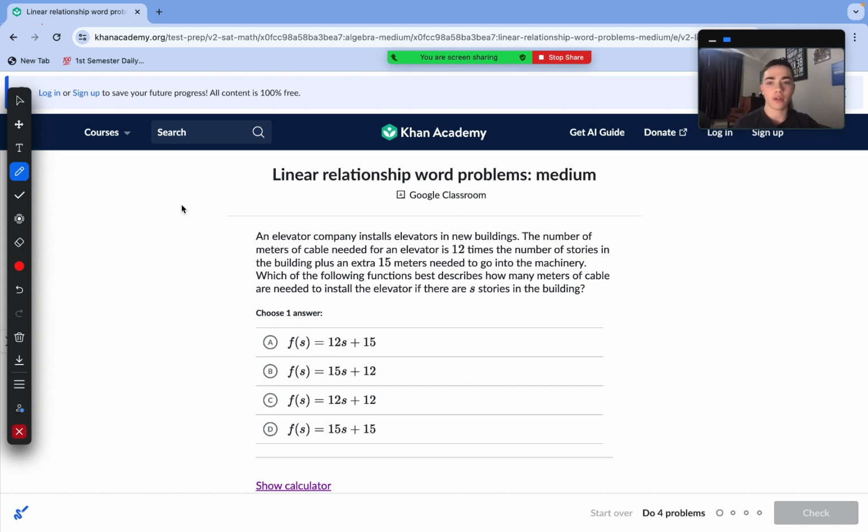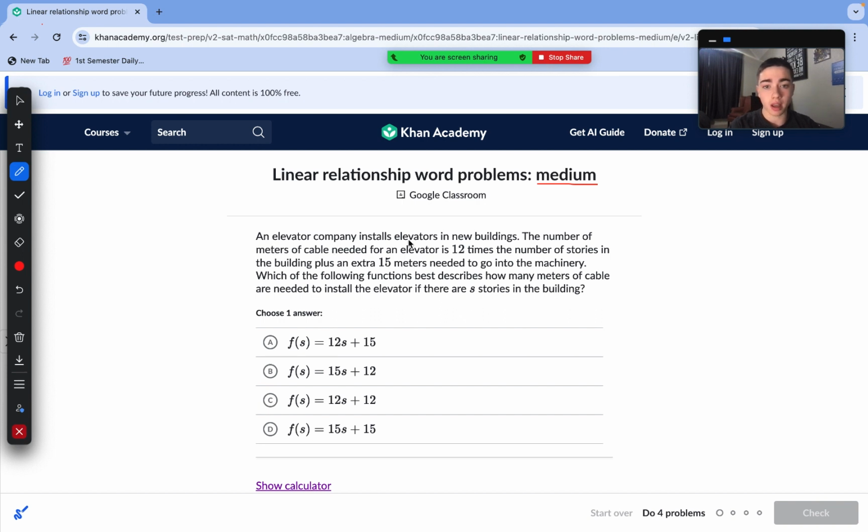Today we're going to be going over the same skill as yesterday, linear relationship word problems, this time medium difficulty level. Today's going to be a little bit different. There's going to be a double upload. Today we're going to be doing both the medium and advanced skill, and then in the future we're going to be going skill by skill, meaning we'll do the next skill after this, foundations, medium, and advanced in the same video. That way I can kind of condense the course a little bit and we can work through all of the skills before we reach the SAT date. So let's get started with this first question.